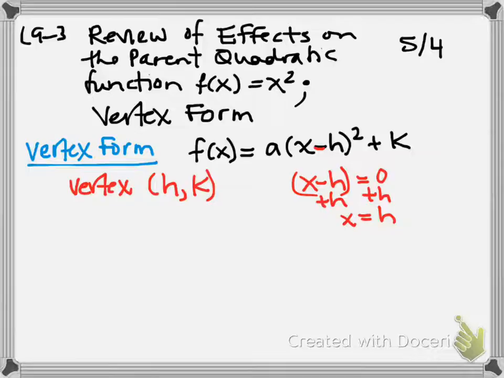So again, what's cool about this vertex form is this allows you to come up with the vertex quickly so that you can do your t-chart and you can graph from there. That does not preclude you from understanding how to do the axis of symmetry. You're still going to have to do that because if you notice on that sheet I showed you, axis of symmetry is identified. So you have to know how to do that.